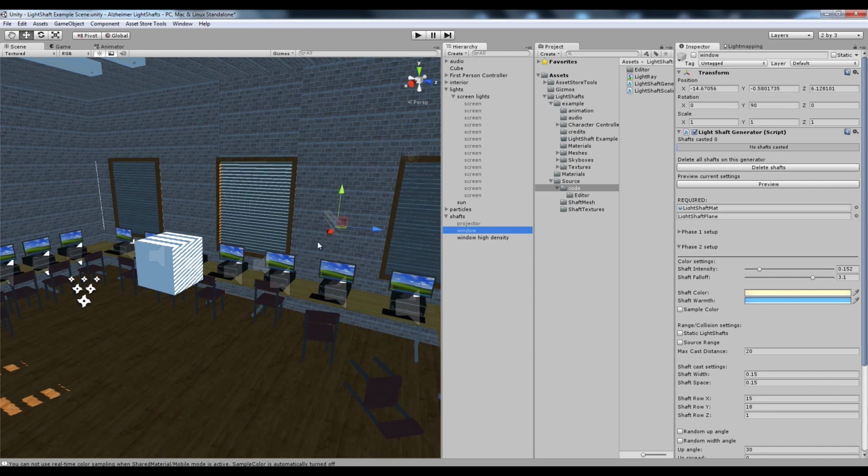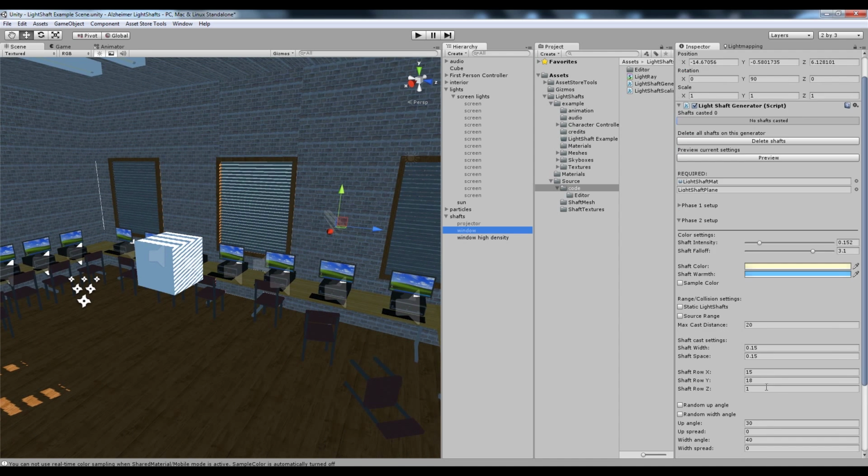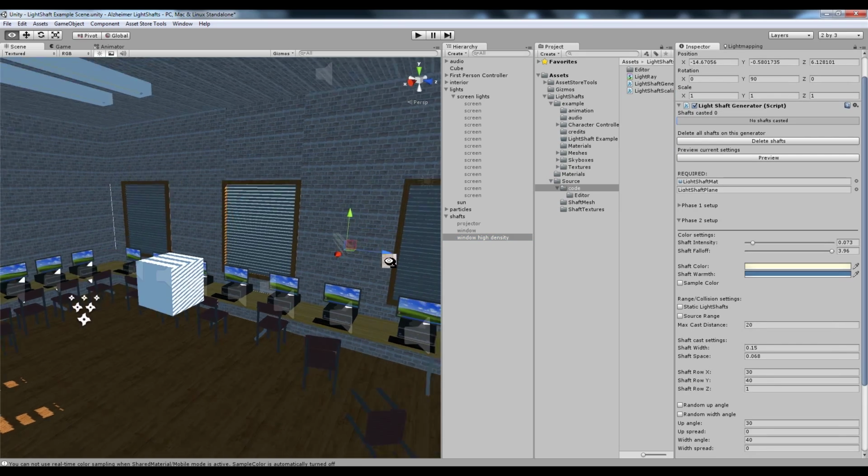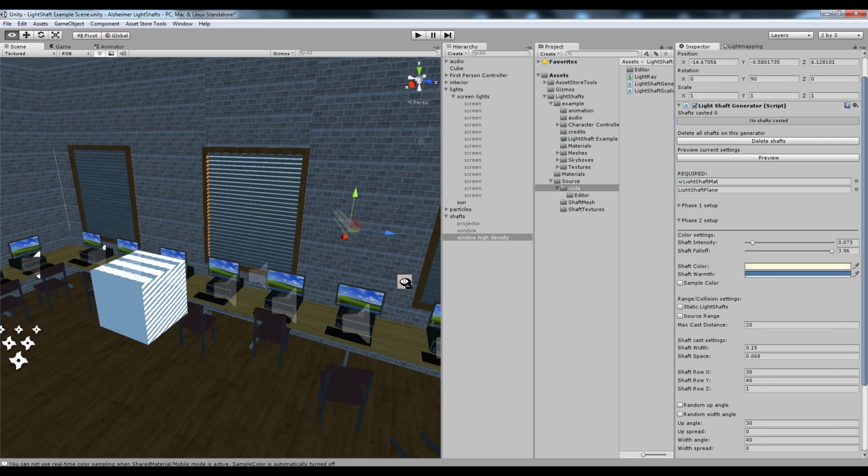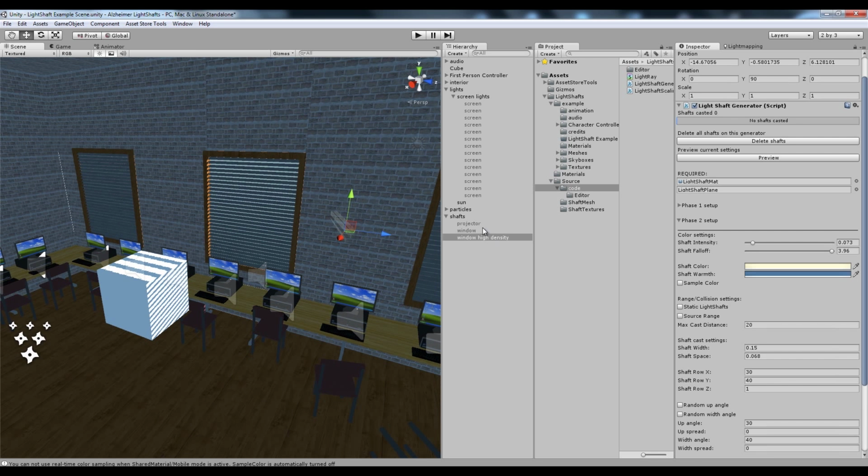For instance, the normal window has 15 by 18 shafts with a space of 0.15, while the high density has 30 by 40 shafts with a shaft space of only 0.068. Always make sure your width fills up the gaps between shaft distances, otherwise you will get too much lining.